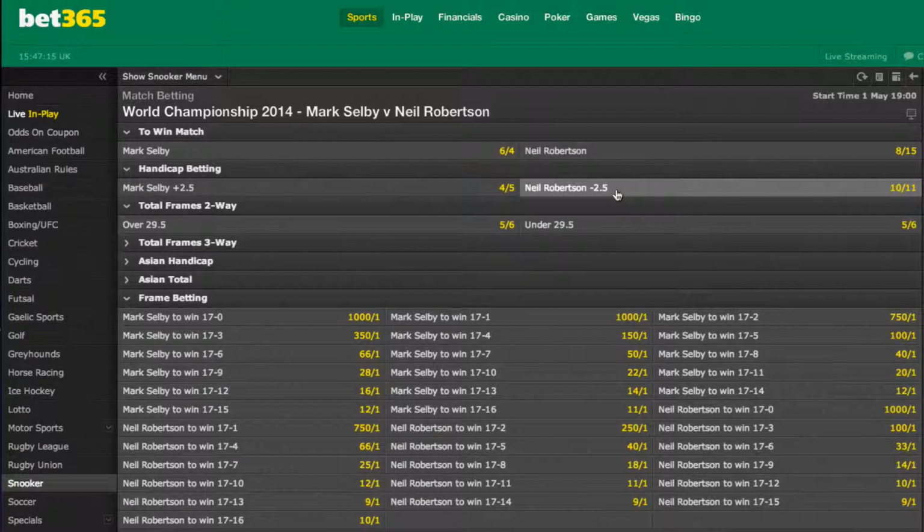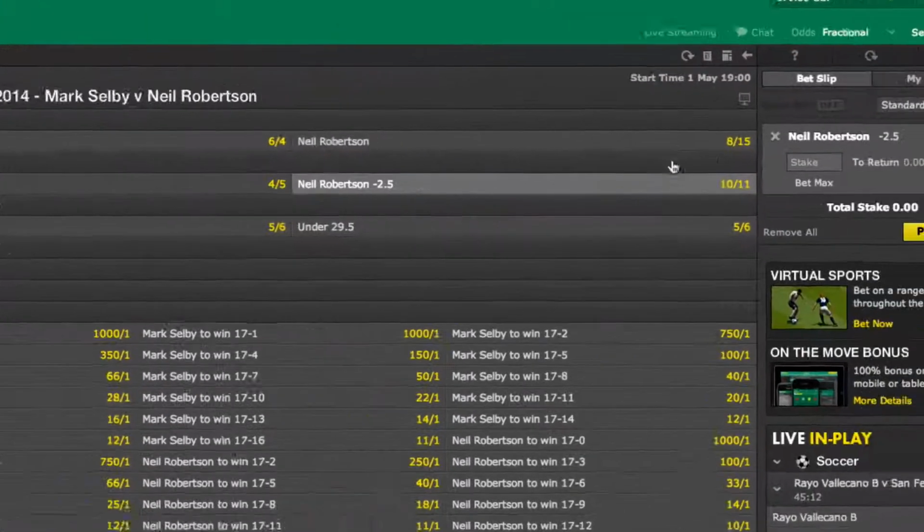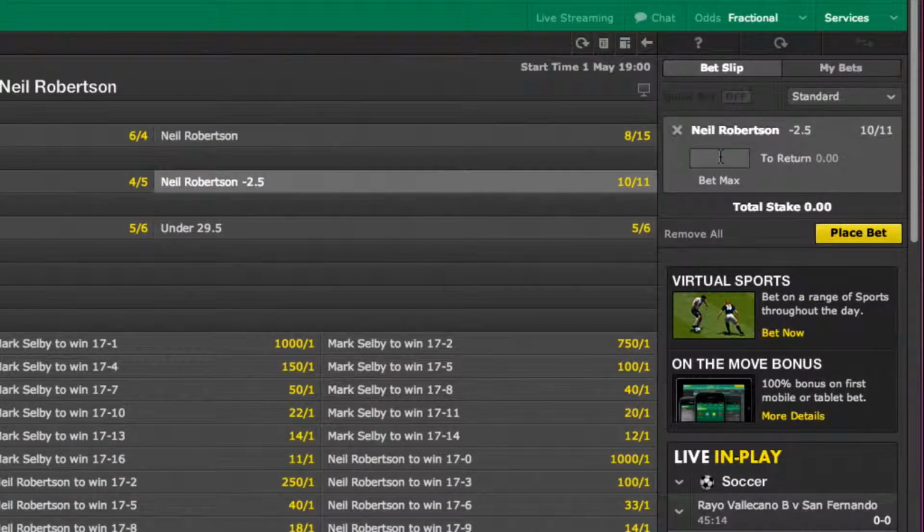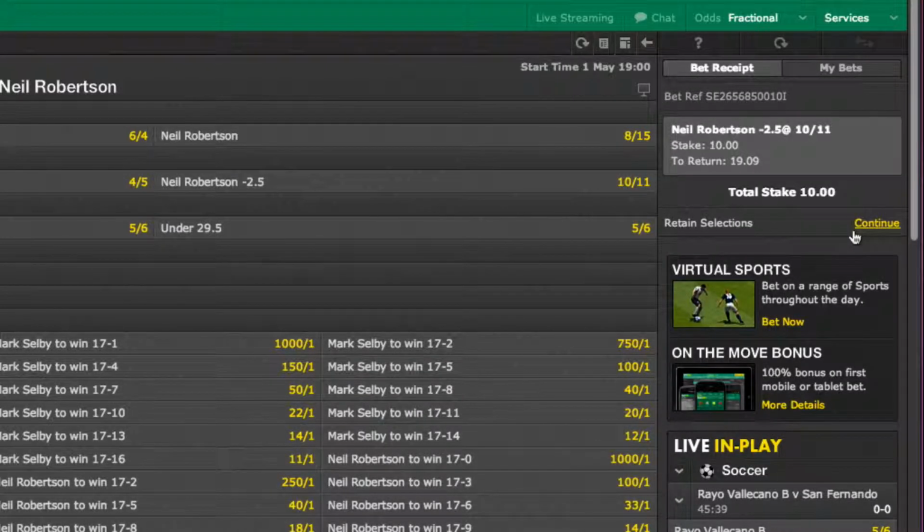So he has to win by at least 3 frames to still win, even with the handicap. So I'm going to bet on this market, and I'm going to bet £10 for a potential return of £19.09. And again, all you have to do is click place bet, and that is your bet placed.